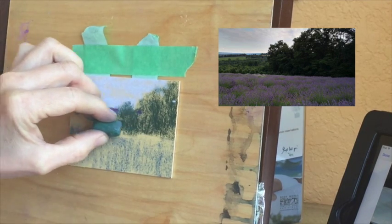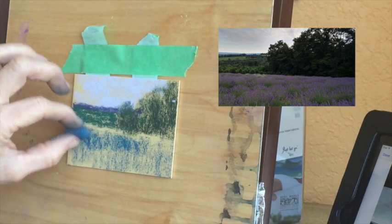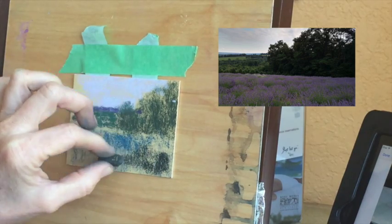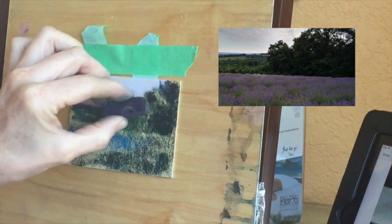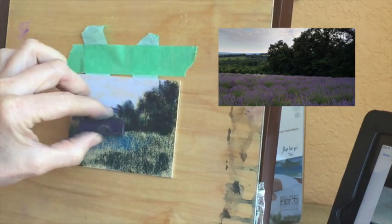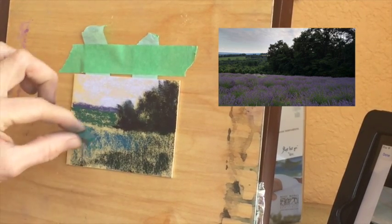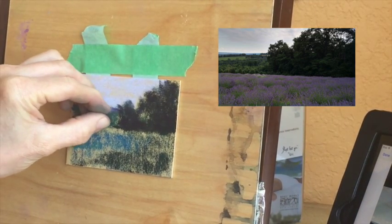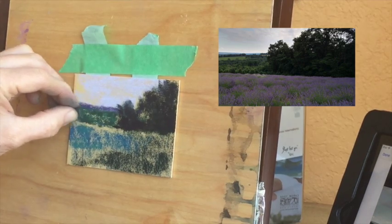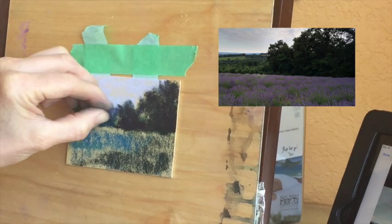A lot of times you'll notice here, I lay down darker values, like in that background, that mountain or whatever it is in that backfield is darker than it's going to be when I'm finally done. But I lay down the darker to give it something substantial to begin with. Here I'm laying down the big shapes of the trees in the darkest value. You can see from the reference photo, that is definitely the darkest value. But I often like to think of it as, instead of drawing individual things right now, you're laying a foundation. I was thinking as I was watching this, it's kind of like a farmer planting. First, you have to put down your dirt.